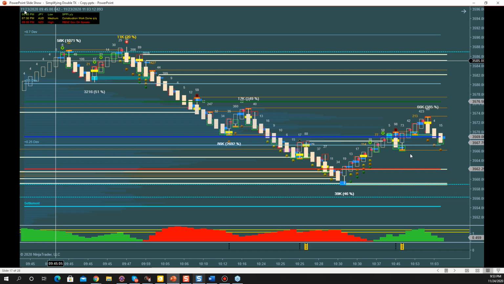It's got an exhaustion box. It's got a trapped order. But if it only had an exhaustion box and trapped order, would we take the trade? If it was a regular, standard, filtered TX with an exhaustion box and trapped order, would we take the trade? No, because if it was just a regular TX, we consider this coil chop and we stay out. What makes the difference here?